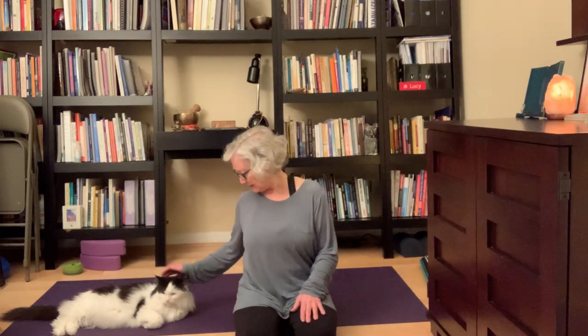This is the time where I just come to the mat. This is Bogey, my kitty — Bogart, Bogey for short. He usually comes in and moves around because I do the first part standing, but I do a lot seated because it's morning. I haven't even had my breakfast or tea yet. So it's like I'm doing the things that my body needs after sleeping all night and to get me ready for the day.